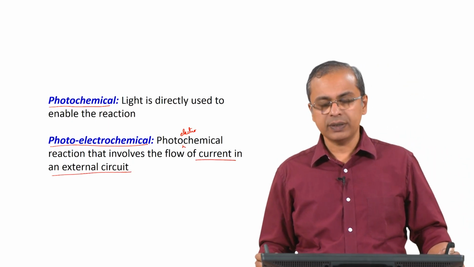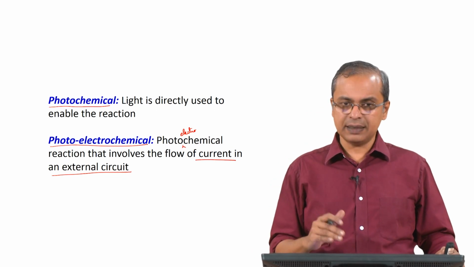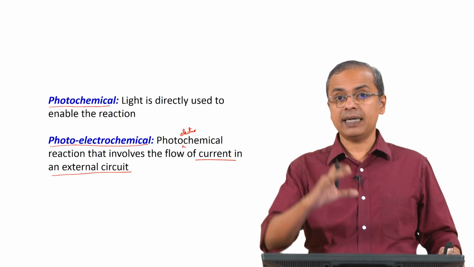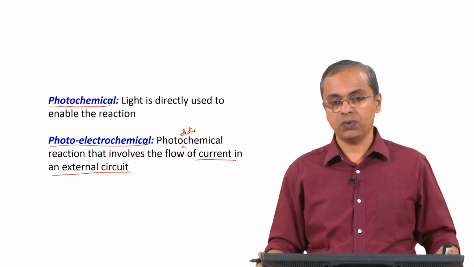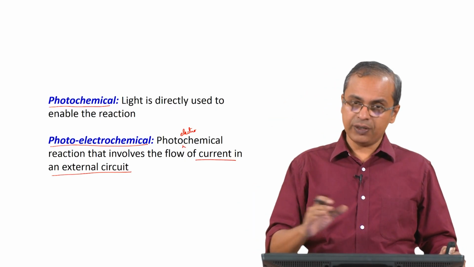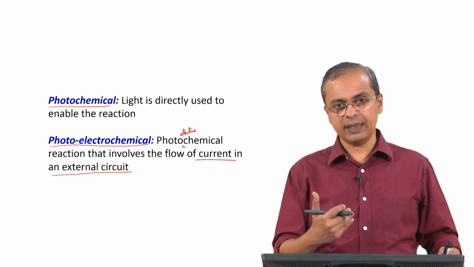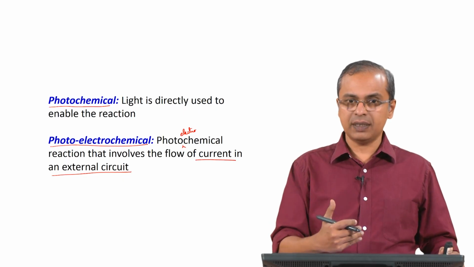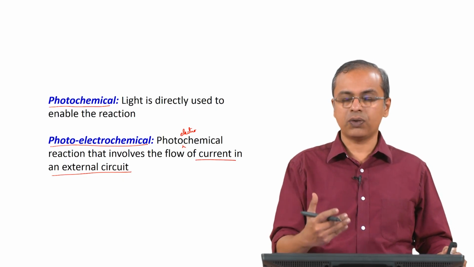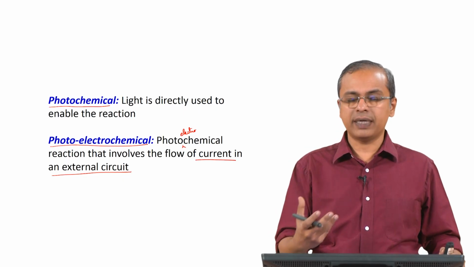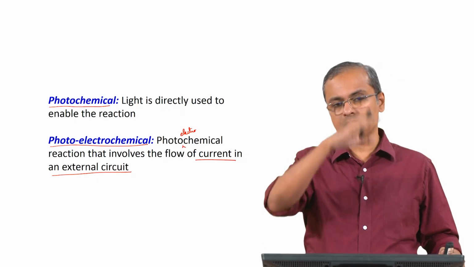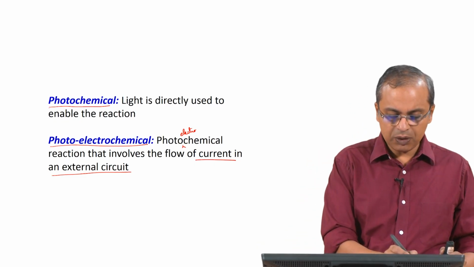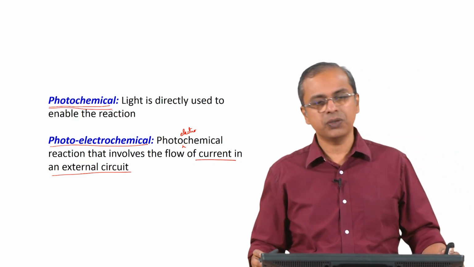Okay. So, this is not really electrolysis, but it is slightly different from what we just discussed, where you have the solar panel sitting outside. You can have here a situation where the light falls on a material which generates these photoelectrons, and then right there you do the reaction, but you still separate the container so that you have flow of current in the external circuit. And you can also have something called photochemical, where light is directly used to do the reaction.